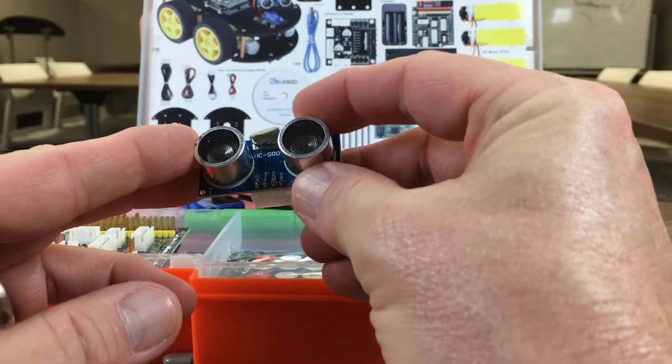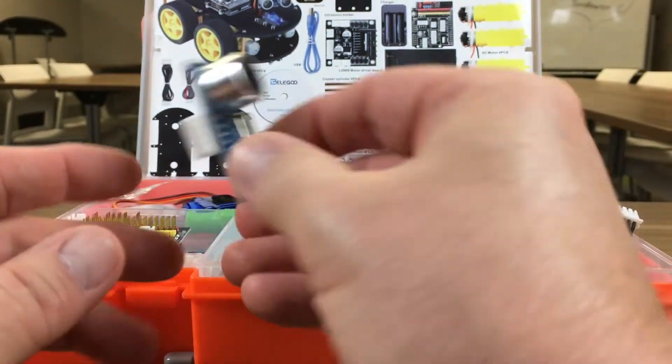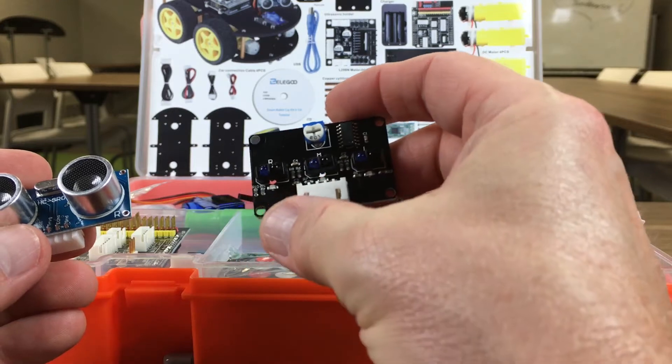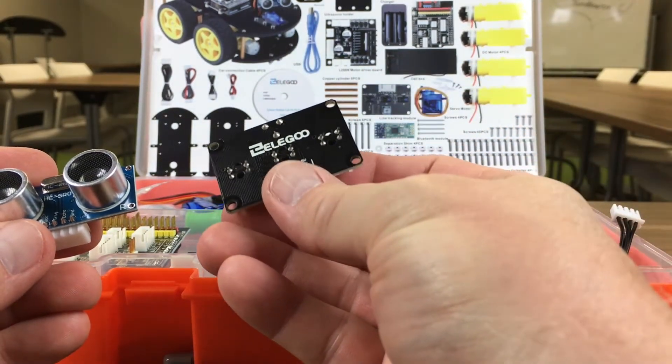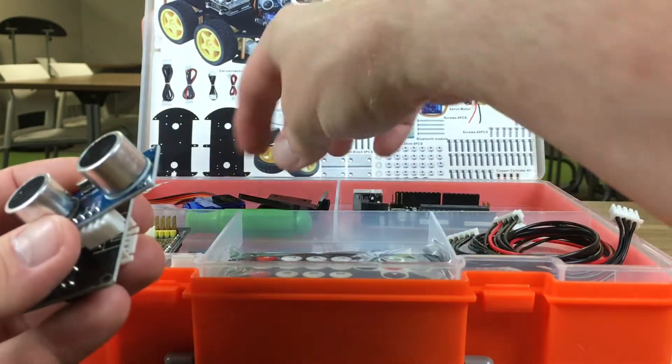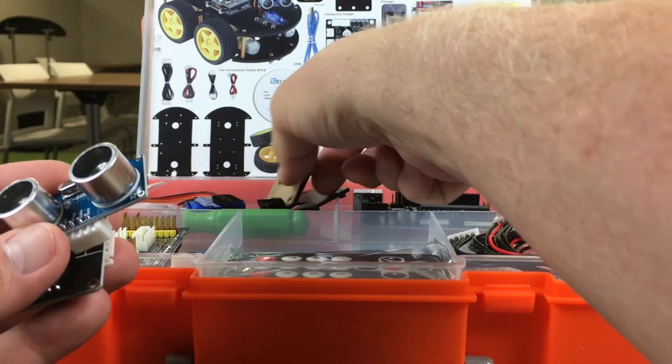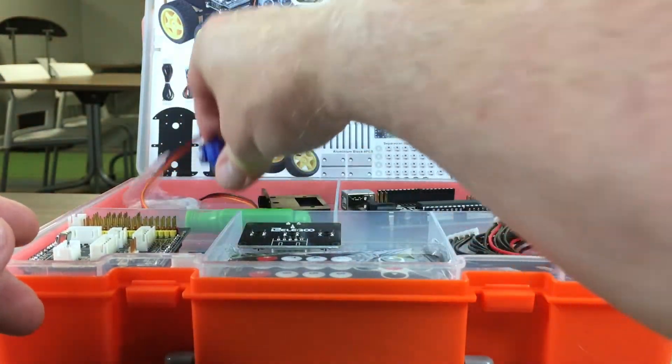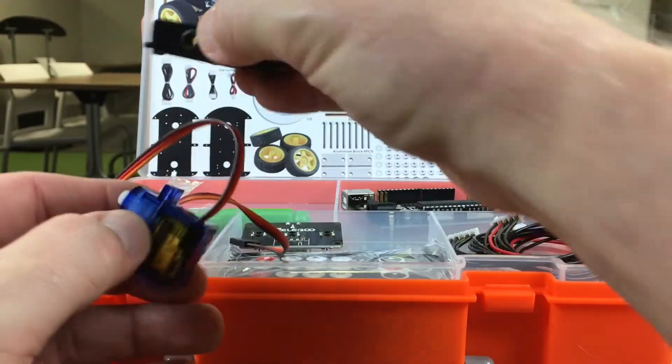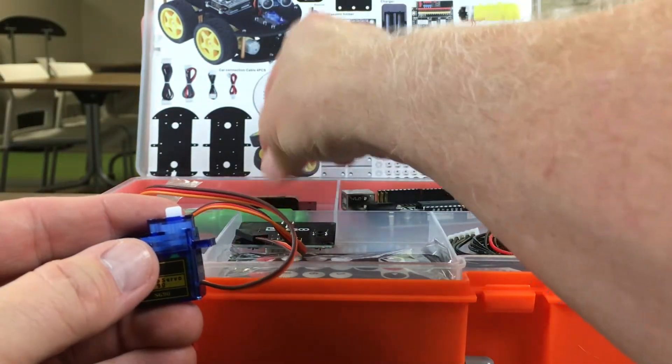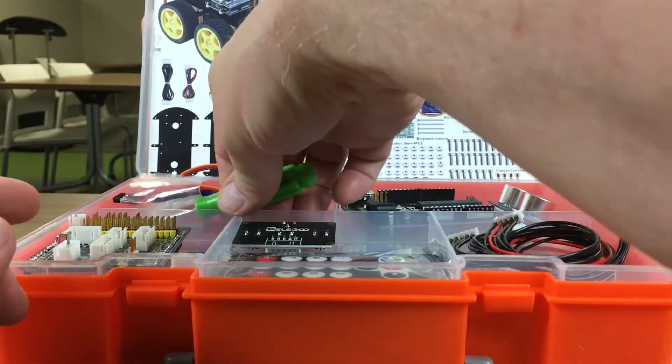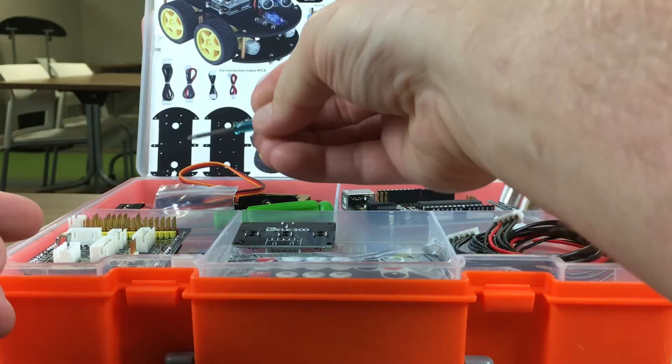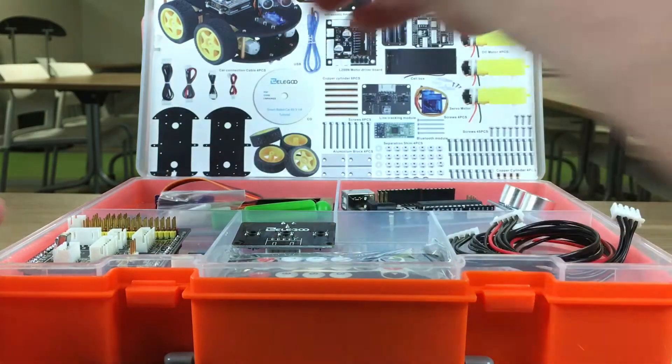One of the main things you're going to use in a lot of robotics projects is the ultrasonic sensor, and it's got a board here with three sets of LED lights for the line following module, along with the mounts for attaching those components to the robot car. There's a servo motor that will attach to the mount and be able to turn the ultrasonic sensor. What's really nice is they include the screwdrivers—all three different sizes that you'll need for building the kit.